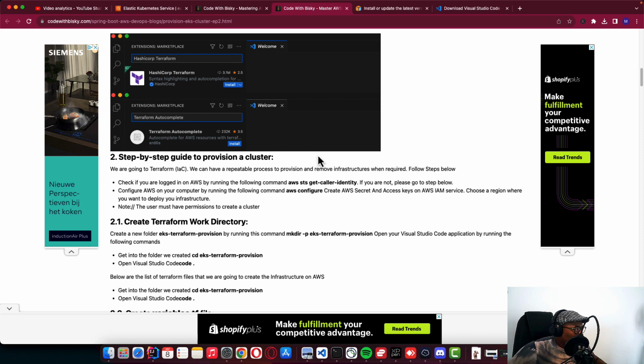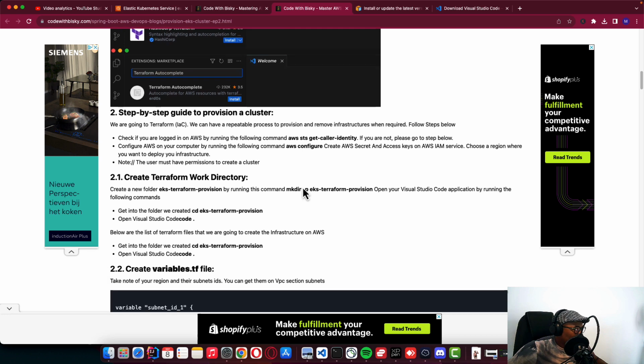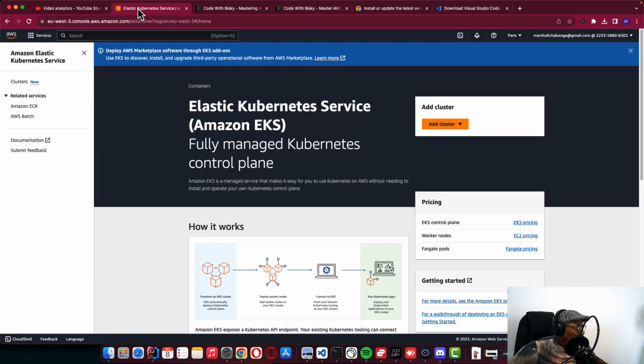On your computer, you have to check if you have AWS installed, like if you have configured AWS credentials on your computer, so you can run this. On my computer, I already configured those. So for you, you have to run this command, and you get the user who is logged in on your computer. After doing that, you have to run aws configure so that you can add your credentials. So let's go to IAM roles.